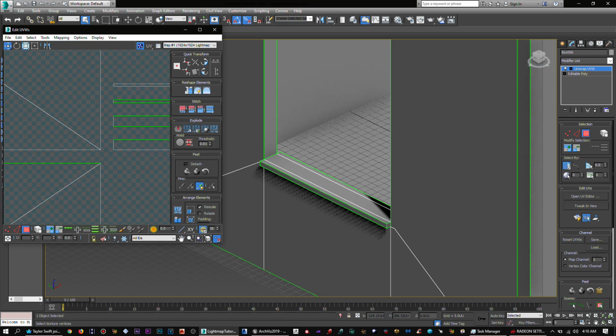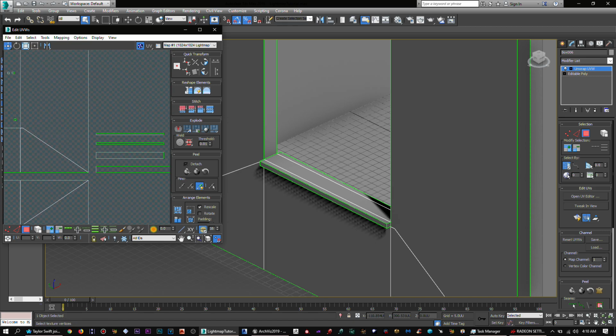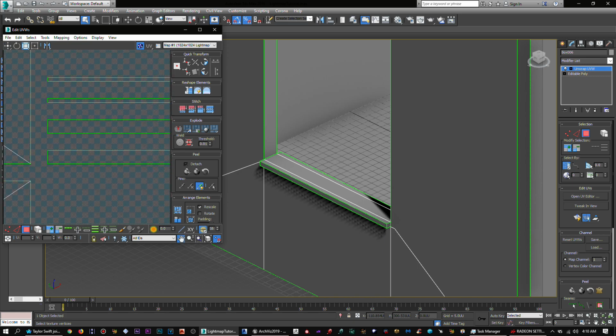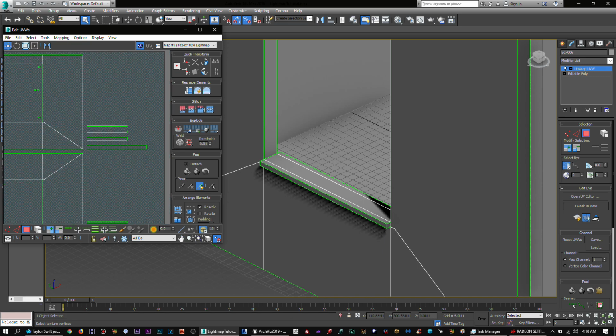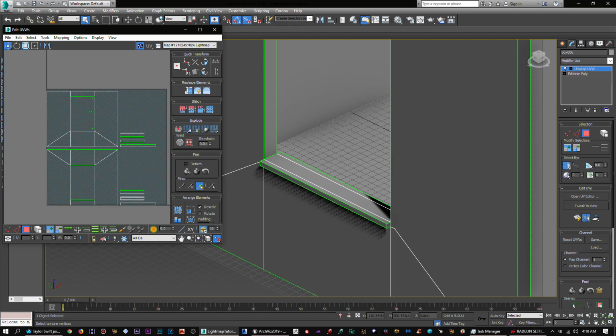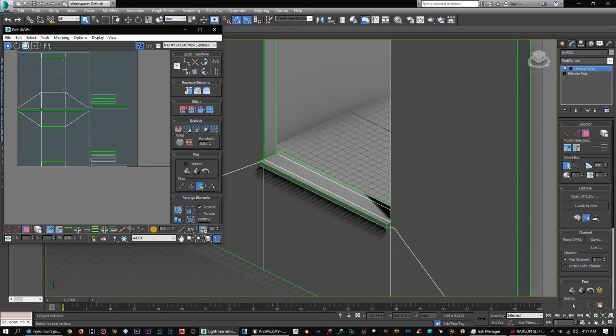Again, you want to pack these as tight as possible, but you also want to utilize as much space as possible without warping these. If you warp your UVs too much, like I said, you're going to get different resolutions of shadow. It may not matter. Maybe you can get away with it. It's all a matter of what you're aiming for, preference, a balancing act between optimization and memory and look. So just keep that in mind. But that's basically what I do to snap my UVs to the grid and to the pixels.